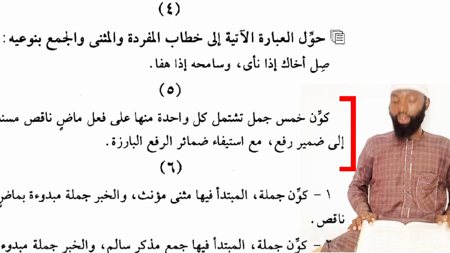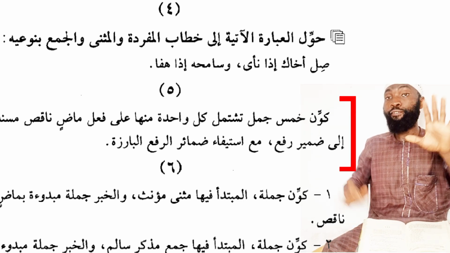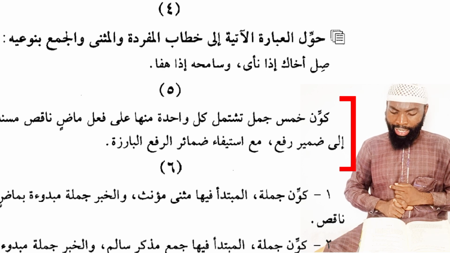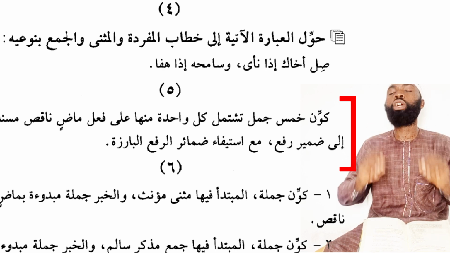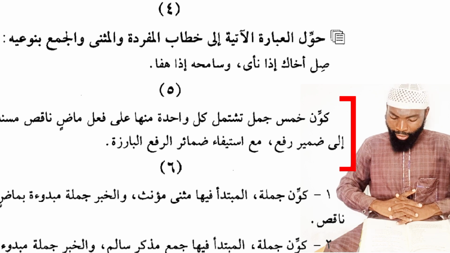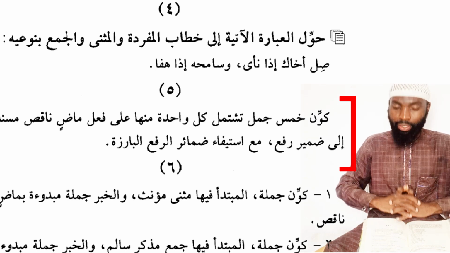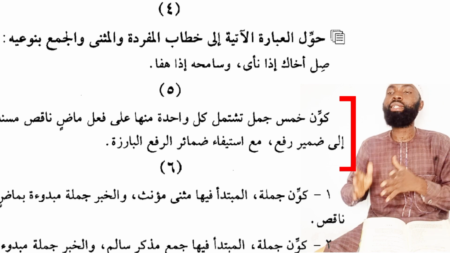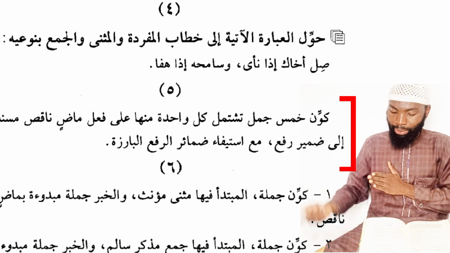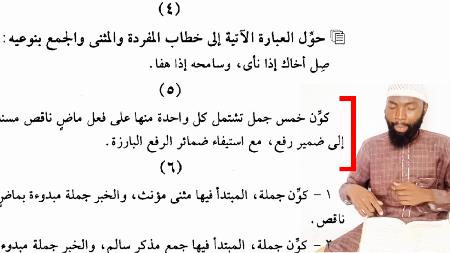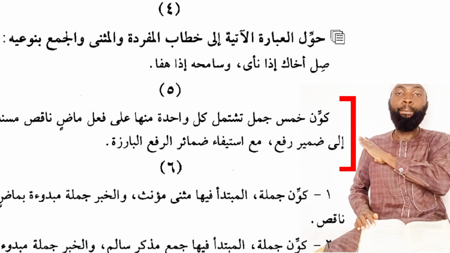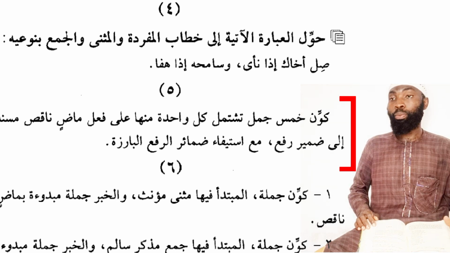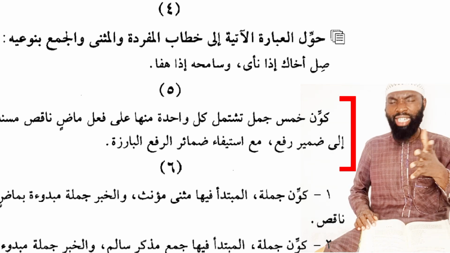Tamrin al-khamis, that's number 5. We have: form 5 sentences, each of them containing a defective past tense verb, which is a verb that ends with a weak letter. This verb should be attributed to a pronoun that we have learned, making sure that you exhaust all of the pronouns we have. So you can choose any word to form this.